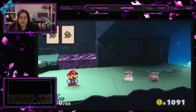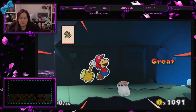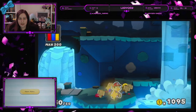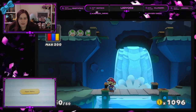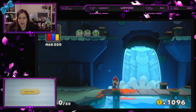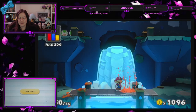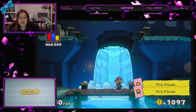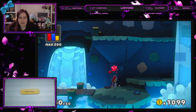Okay. Nice. Okay, only two greats, but that's fine. It was enough to get a perfect. So we're good, we understand. Everything is fine. And, oh, this is interesting. Oh, this is gonna cost me so much paint. Chat, this whole bridge needs to be covered. Yeah, whoa, I got two fire flowers for doing that. Well, that's fantastic.